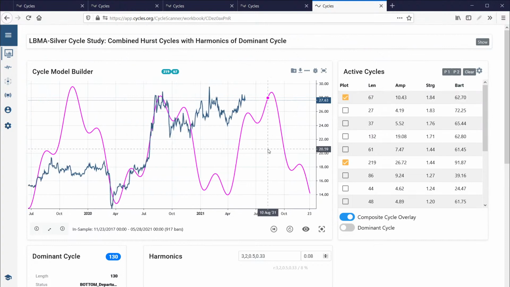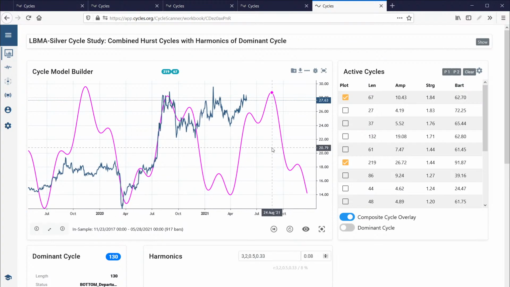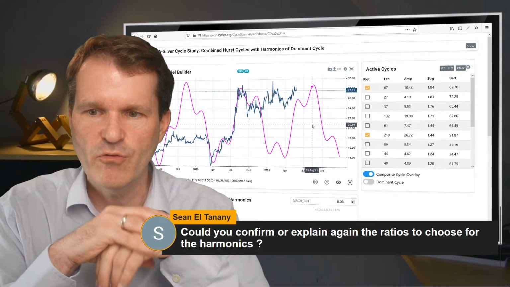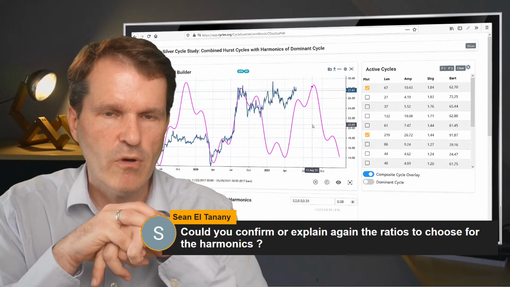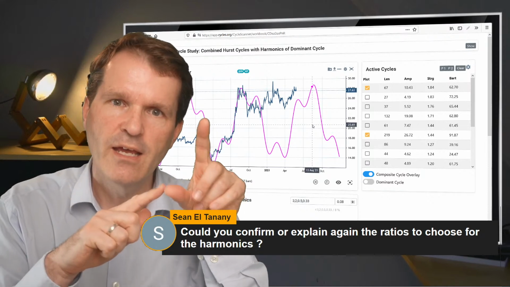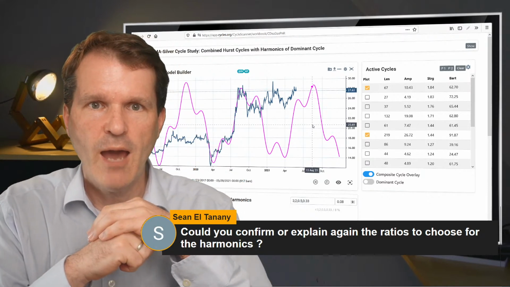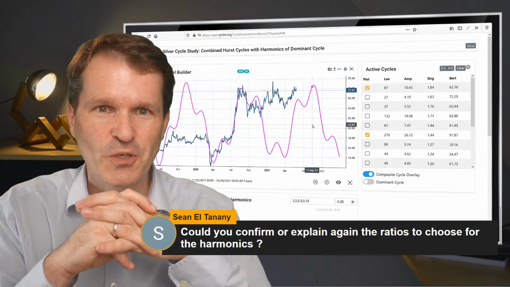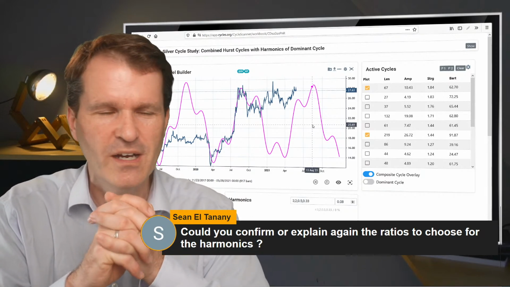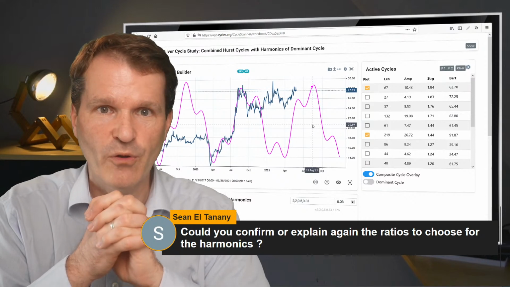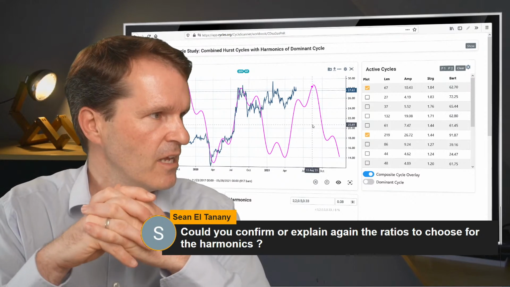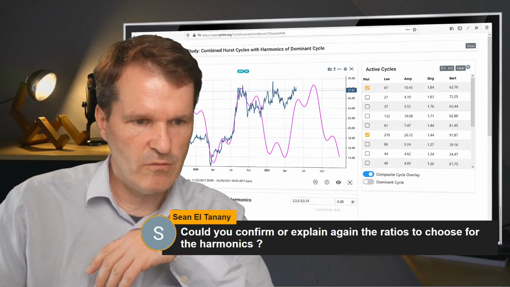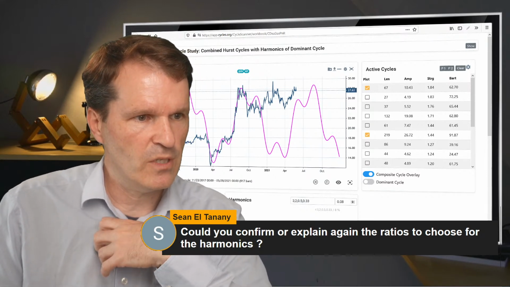So that's how I did it, or how I used this, and these have been the ratios I chose for harmonics, at least in this simple example here. I mean, choosing the right harmonics or even more complex harmonic ratios is a topic on its own, but at least it shows you how you can do this by activating the harmonics module. Okay, this was in regards to these harmonics.